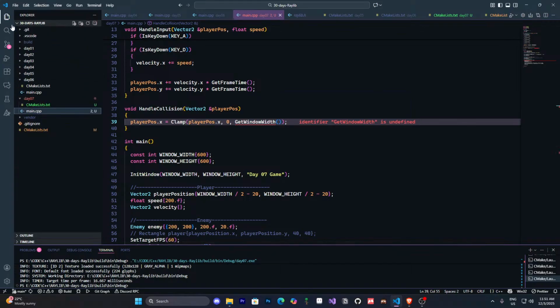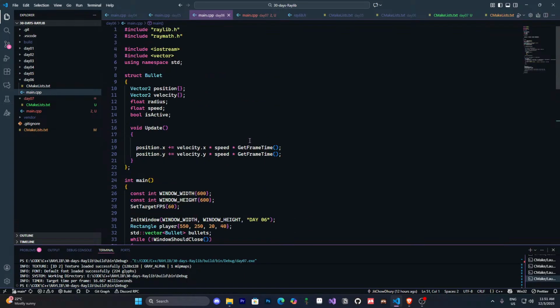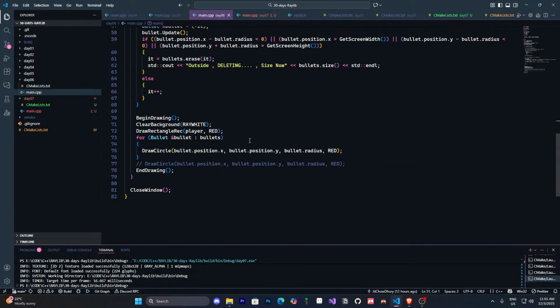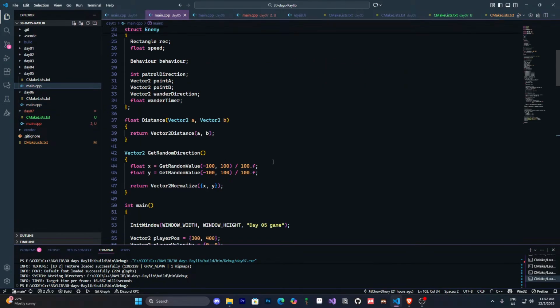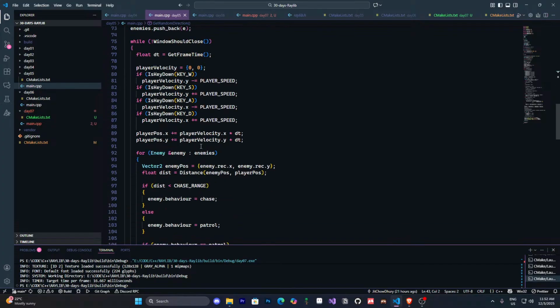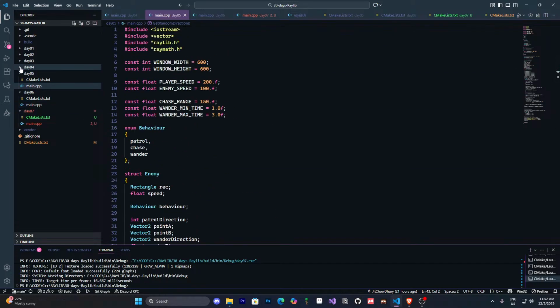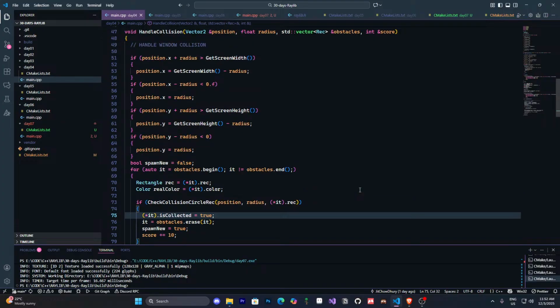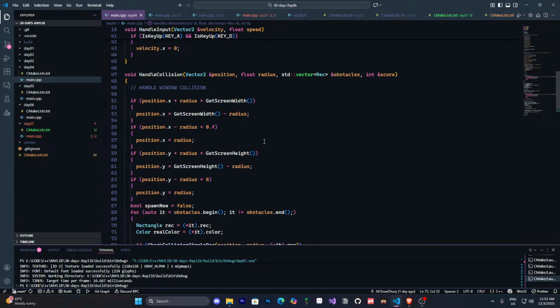I'm sure there was something like get window width before. Pretty sure that there was something like get window width.